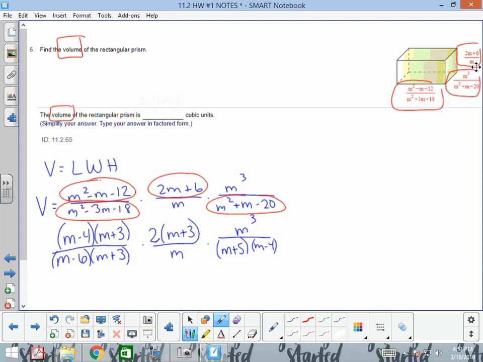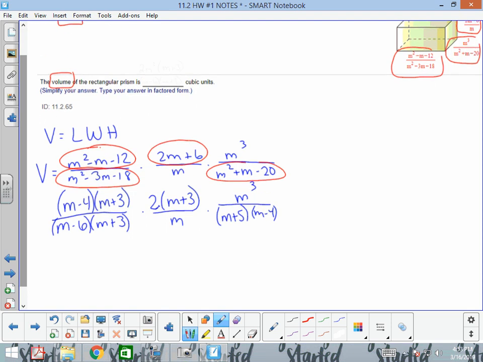So once we get everything factored, then we want to look for ways we can cancel. Now I see that I have 2 m plus 3's in the numerators, but only 1 m plus 3 in the denominator. So I can only cancel out one of the m plus 3's in the numerator with the m plus 3 in the denominator. I also have an m minus 4 that will cancel out. That's the m minus 4 on the end. I also have these monomials, m and m to the third. So I'm going to cancel out the m, the one with the smallest exponent, and take the larger exponent and subtract that small exponent I just canceled out. So this is now going to be m squared.